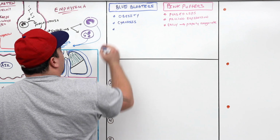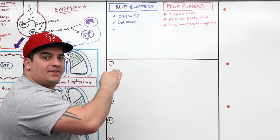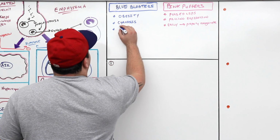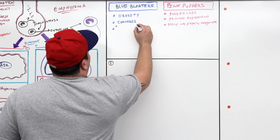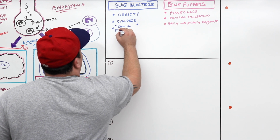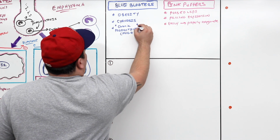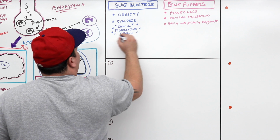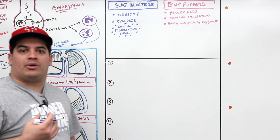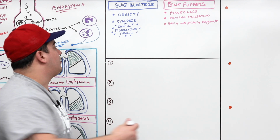Again, with chronic bronchitis, one of the hallmark signs, I can't stress it enough. Again, remember what I told you. For emphysema, structural changes. For chronic bronchitis, mucus production, plugging. So one of the hallmark signs is a chronic productive cough. This is the big one that I want you guys to remember. And again, that's that productive cough that's rich in a lot of sputum. Why? Remember, they have so much mucus buildup, they got to get rid of it somehow. And one of the big ways that they do that is by hacking that up.